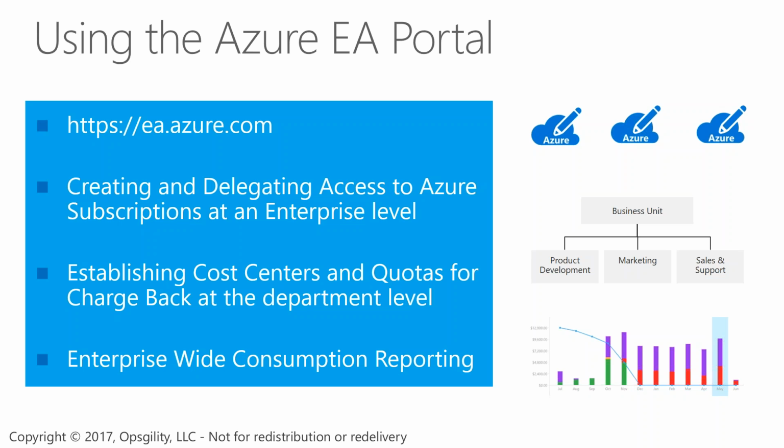Now the quotas are soft quotas, so they are not going to actually stop spending at a certain level, but it gives a department administrator something to track toward in terms of trying to meet their quota. And of course we can also roll up all of the usage and costs for all of the subscriptions associated with that enterprise agreement.